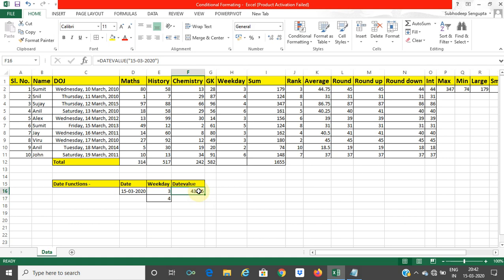So DATEVALUE is not that much used a formula, but in certain cases you can use it. You have to type the date within inverted commas, because within inverted commas that particular value will be considered as text, as we have understood in the first lesson.